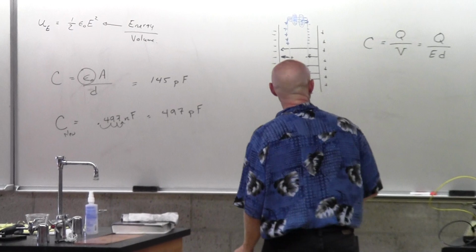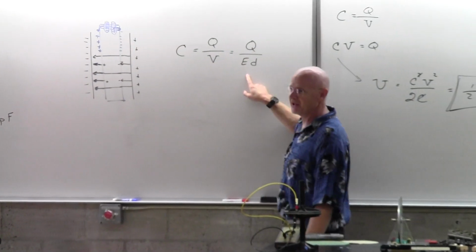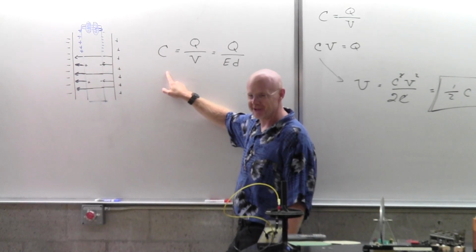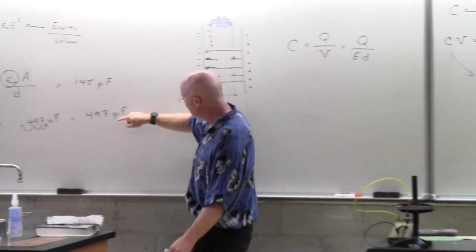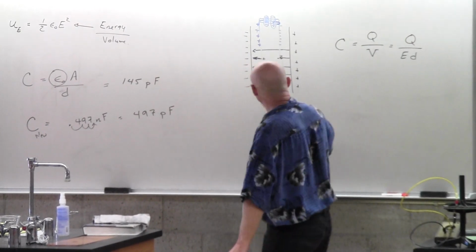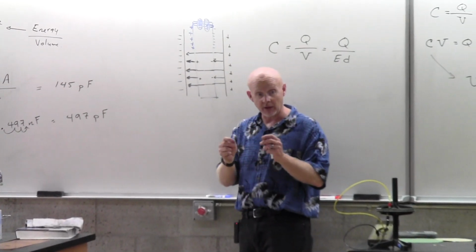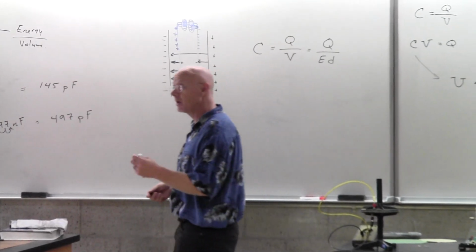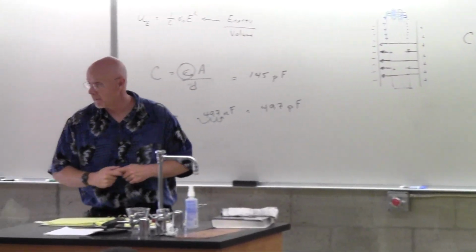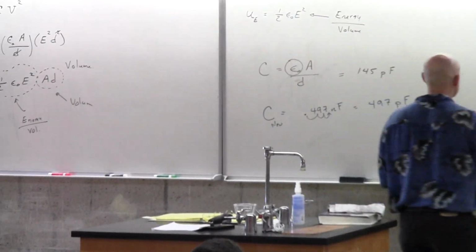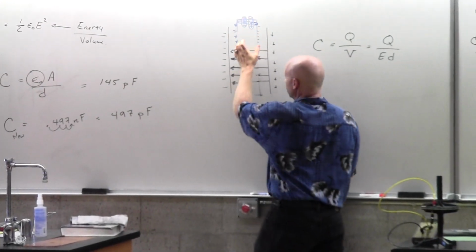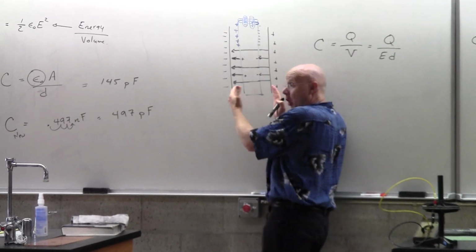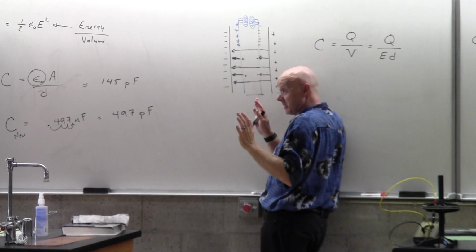Now, let's come back to this equation. What if the electric field is now weaker? What does that say about the capacitance? It's a bigger number, right? And that's what we just saw in our measurement. We saw by me putting the vinyl in there, the vinyl becomes polarized. It reduces the electric field. A smaller electric field means more capacitance. What happens if you put a conductor in? Oh, now if I put a conductor, we can do the same logic, but now the field would be completely gone, right? If the conductor filled up the whole space, then there would be no capacitance anymore.